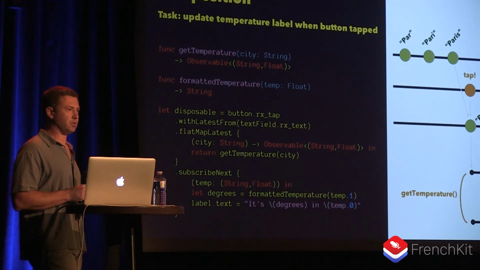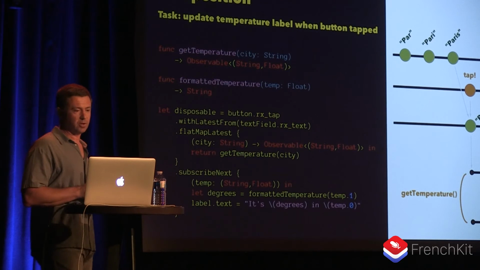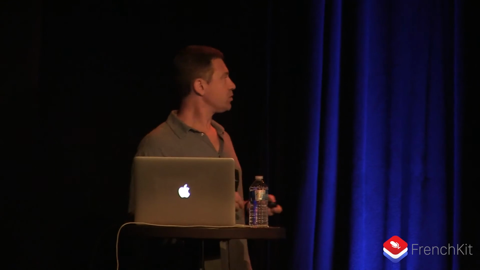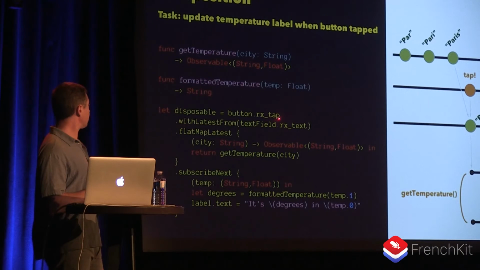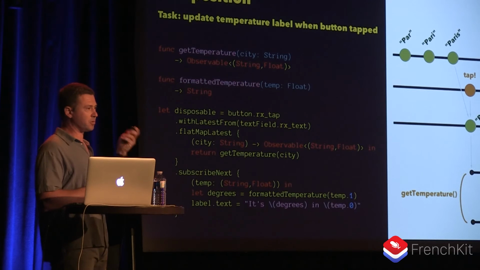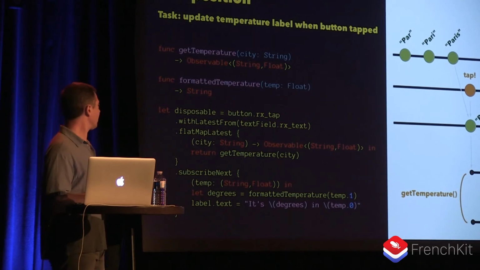Composition is a fantastic way in Rx to mix different kinds of things. We are going to first intercept the taps on the button with the Rx tap extensions. So this is the first sequence of taps. Every time there is a tap, there is an event on the sequence.